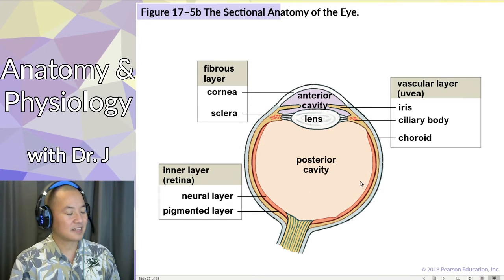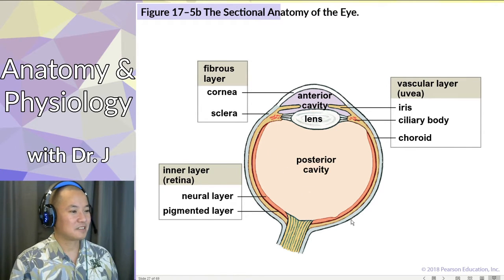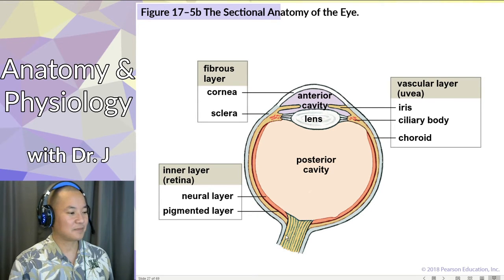So now we're looking at, and I'm kind of surprised that this picture is surprisingly crude for their quality. But what I'm trying to show you is that there are three main layers to the eye, and what we have here is the fibrous layer on the outside. So this includes the sclera, and the visible part is the white of your eye. But notice that the sclera actually goes all the way to the back of your eye.